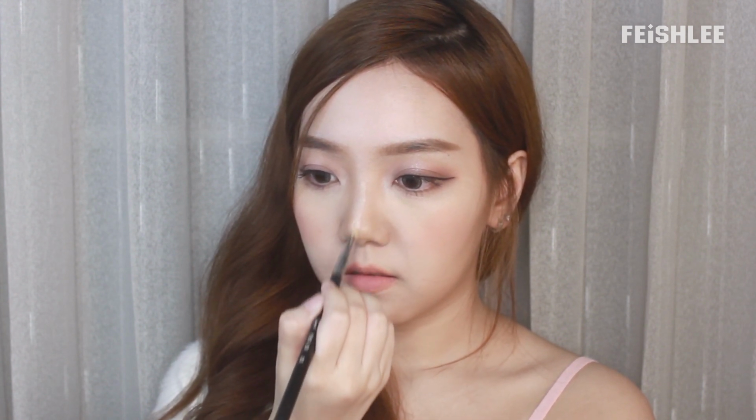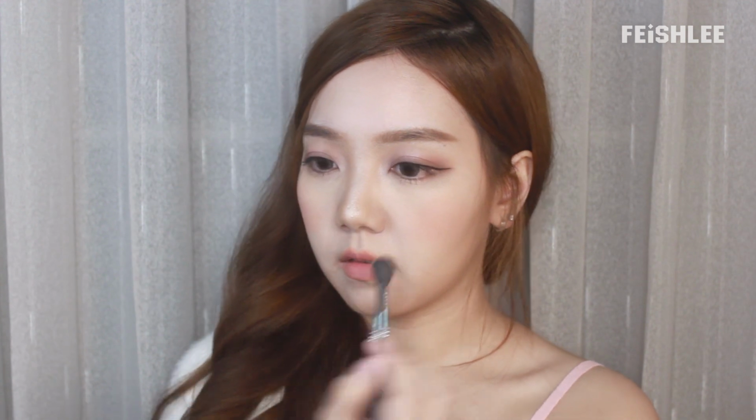For the last touch, I'm going to apply highlighter onto some subtle features on my face to create a glowy look. Now the makeup is done. This is the finished look.